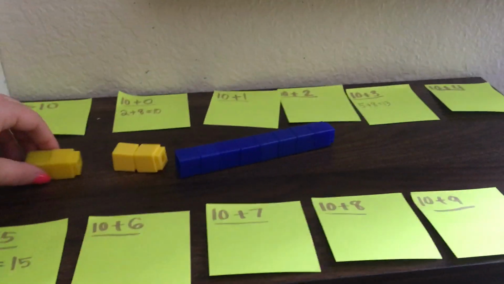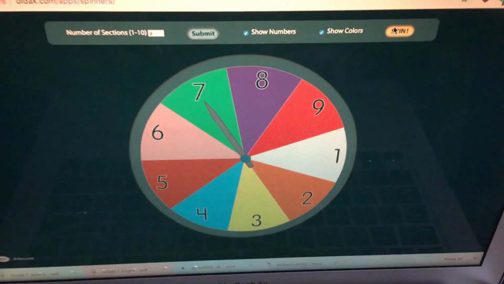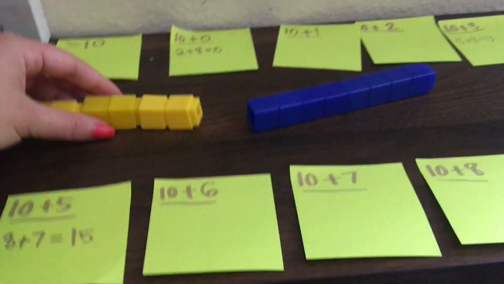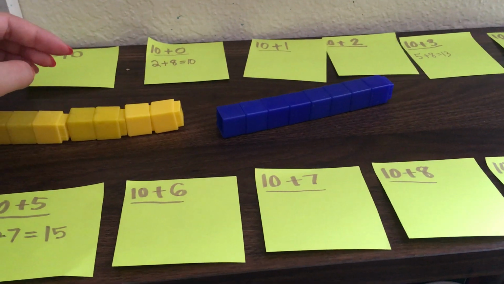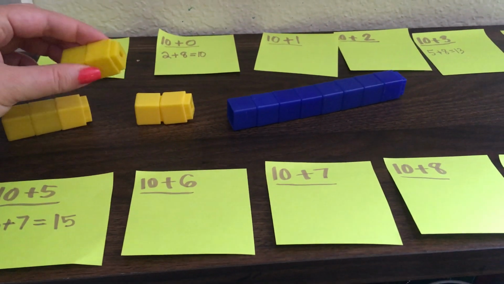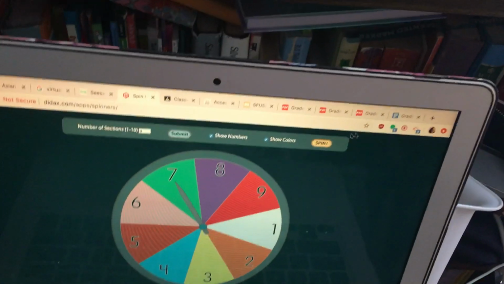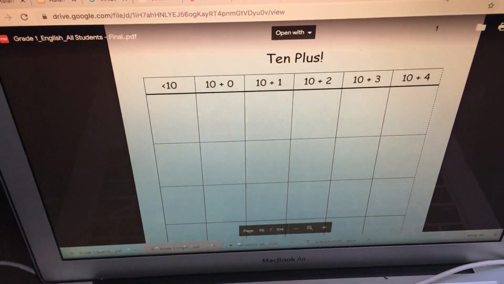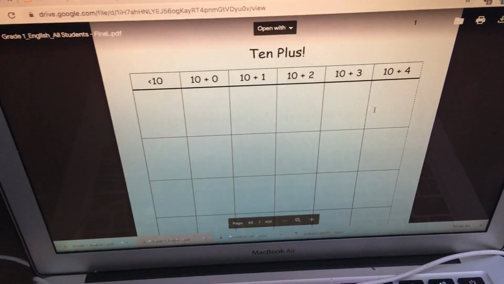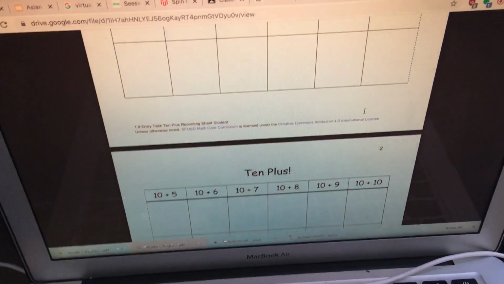So I know that you guys probably don't have these blocks with you, but you can use the virtual spinner to come up with the numbers, and then you can imagine, or you could draw it out, the ways to make it. And I can even provide a link as well with virtual blocks like this. And you're going to be using the pages that look like this in your printable packet to record this game. And you could have both of them side by side in one long chart.